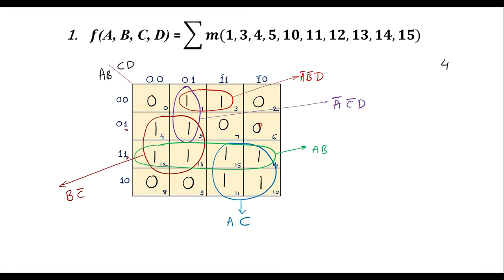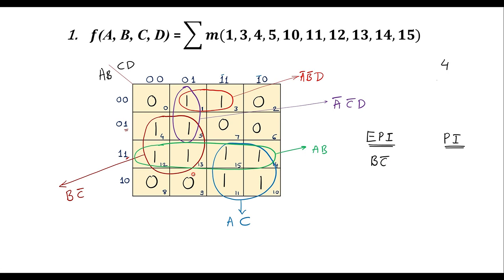Now we can observe in this K-map, we can differentiate prime implicant and essential prime implicant. Let me write EPI for essential prime implicants and PI for prime implicants. Essential prime implicant is the one in which a min term is covered only once. So here this min term, that is 4, is covered only once. So it will become an essential prime implicant.